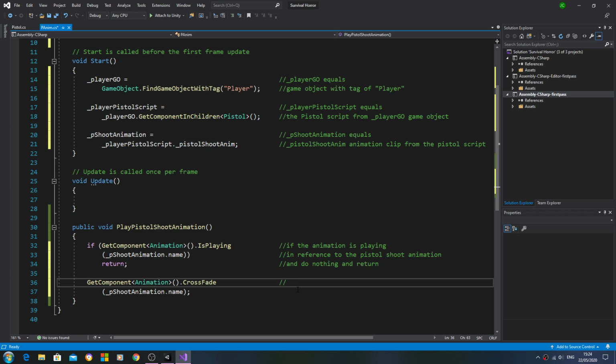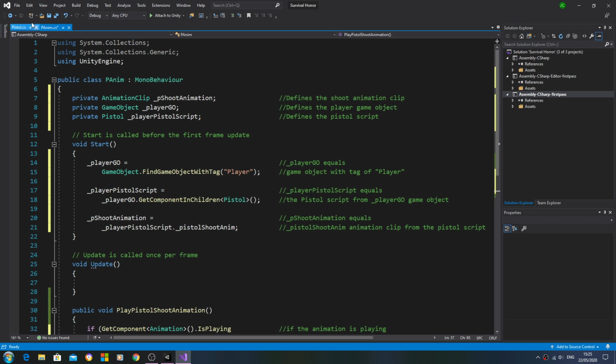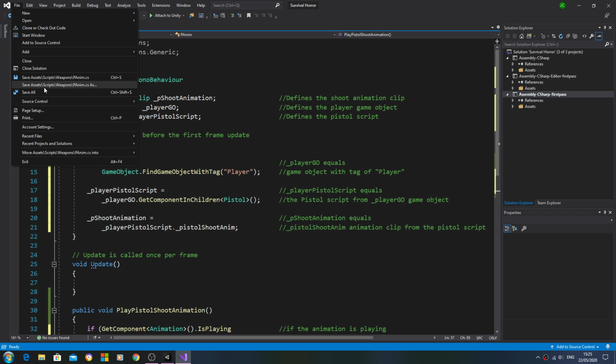We'll come to the comments, we'll say, so let's have a look, this should all read as one if I'm in reference and do nothing and return. Let's put else crossfade in the pistol shoot animation, and we'll save that off there.